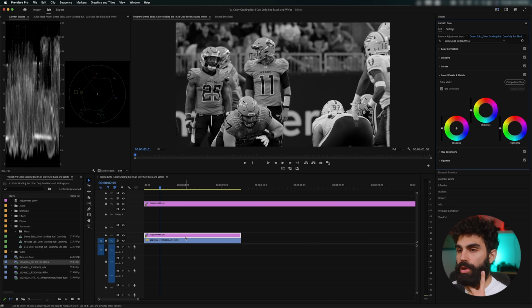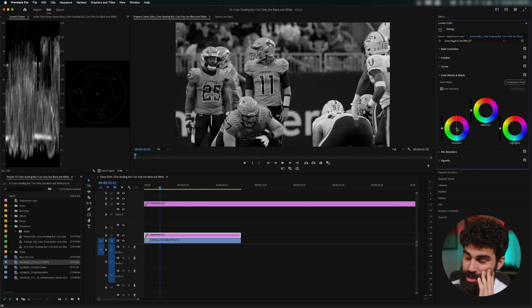I feel like this was shot closer to nighttime. This is so much harder than I thought it was going to be without being able to even see the colors. You know what, let's bring the shadows towards the blue to play into the dark pants, which I'm sure are leaning towards those colors. And I'm going to bring the highlights, since this might be around sunset, more to orange, give it that sunset glow type of thing. I realize I'm just creating orange and teal here, but give me a break, okay?